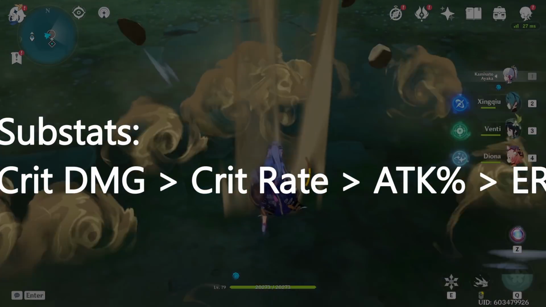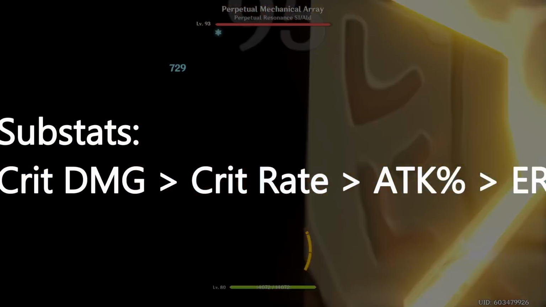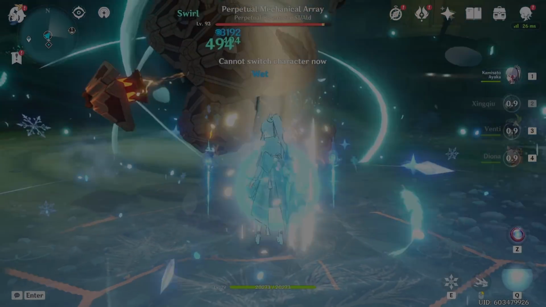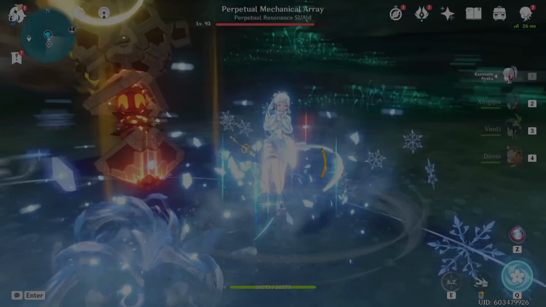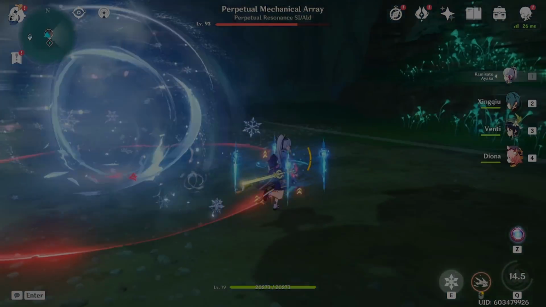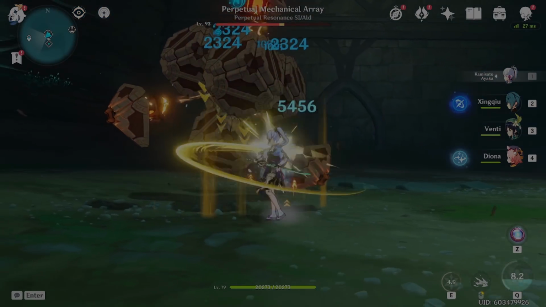And substats wise, you want crit damage first, followed by crit rate, then attack percent, and you want a sprinkling of ER here and there. But for crit rate, you always want to make sure you have a minimum of around 30% crit rate. And after that, the rest is good enough. Because the Blizzard Strayer 4-piece set is able to give you 40% crit rate by itself with permafreeze. So that goes up to 70%, which is good enough for most situations with Ayaka.